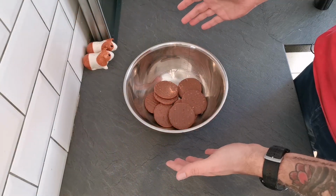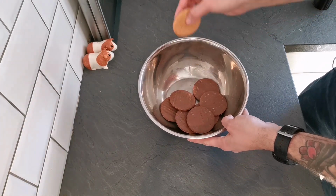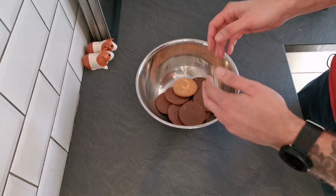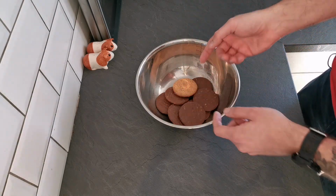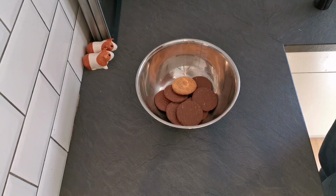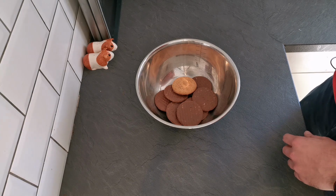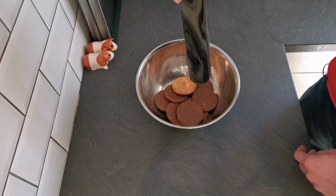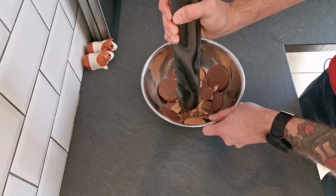As with any good cheesecake, we're going to need our base. For that, I am using chocolate digestives, but you can use pretty much any biscuit you want. You could use Lotus biscuits, or plain digestives. I've got 150 grams of chocolate digestives here, and we're going to break these up. You could do it in a food processor, or I'm going to do it the old-fashioned way using a heavy rolling pin, and crush this up until it becomes fine crumbs.